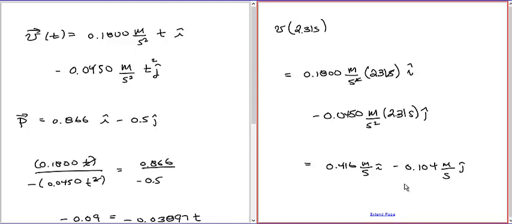And that does not seem to be right, because if you look at the ratio of these two numbers, that's not the same. Oh, it's because this is t squared here. I keep forgetting that squared part. And this is cubed. Okay, so again, I'm leaving that in there. I looked at the ballpark. So you get 0.0450 times 2.31 squared, and I get 0.240 meters per second, j.